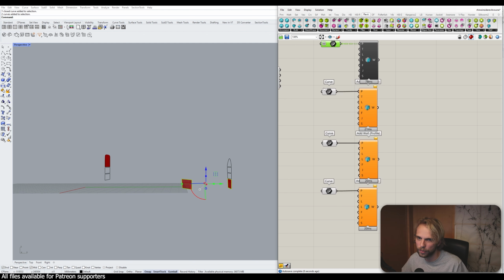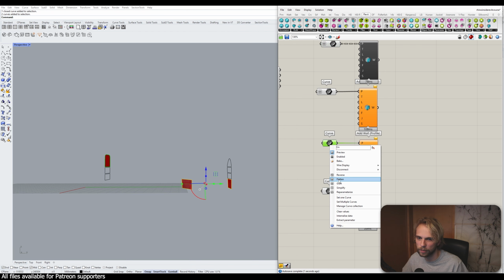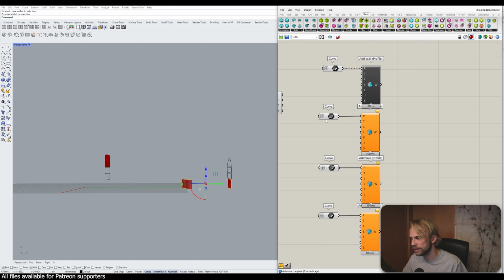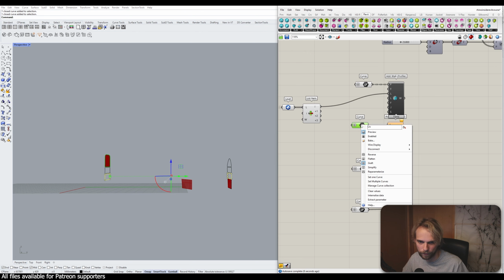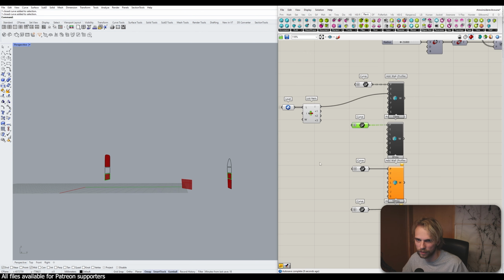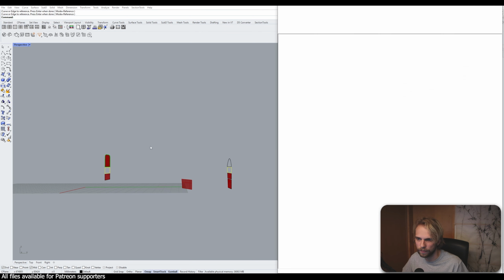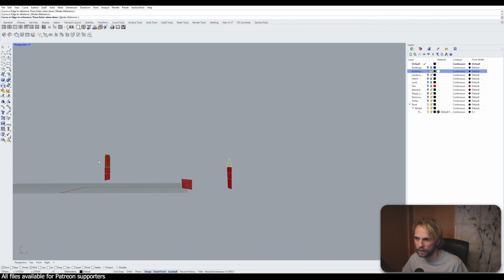So go through every input, right click, graft. This will enable you to have more than one line, so they arrive in separate lists basically. And that is our level 1. Perfect. Then level 2 is going to be these two bad boys right here. Set multiple, level 2. Then for level 3, set multiple, these two. And for level 4, these two.